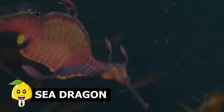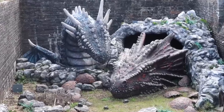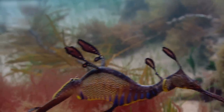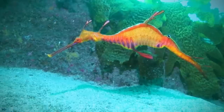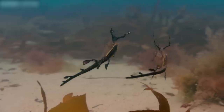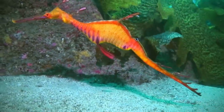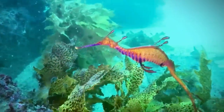Sea Dragon. You might have heard about dragons who lived near castles, and in this video we have a sea dragon. Divers were shocked after seeing this mini dragon swimming underwater. Blue, green, and red — they're related to seahorses. One wonders if it would burn the fish by blowing fire!